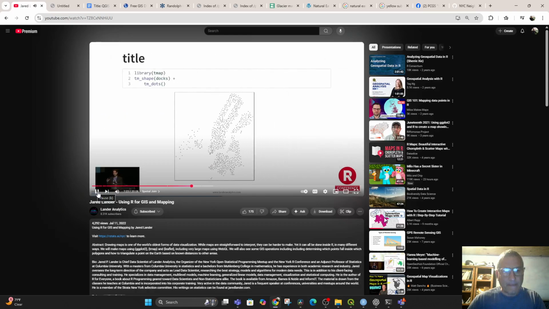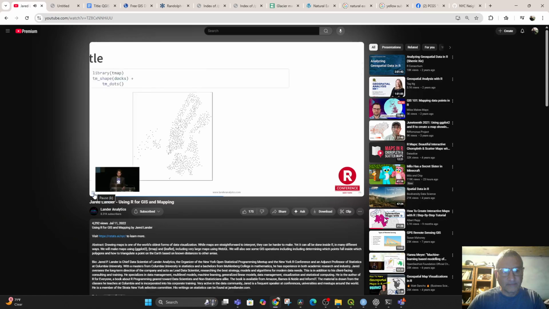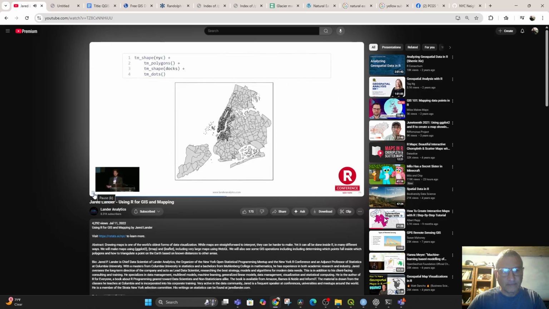With tmap, you pass the sf object to tm_shape. That defines the layer that you'll be working with, and since I want to draw dots, I then call tm_dots, and this plots the geometry column as dots. If I want the neighborhoods, I call tm_shape of the neighborhood dataset, and then tm_polygons. I then change the layer with tm_shape again to use docs, and plot tm_dots to get the dots on top of the polygons.